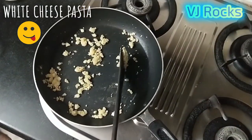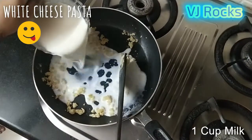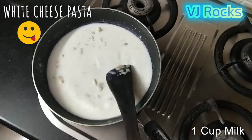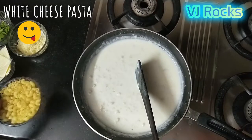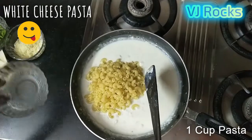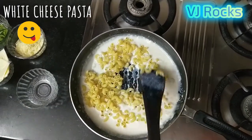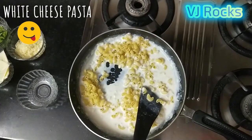And after the raw smell goes, we have to add 1 cup of milk. And now add 1 cup of macaroni pasta. And if you think that the milk is not enough, you can add water or milk.